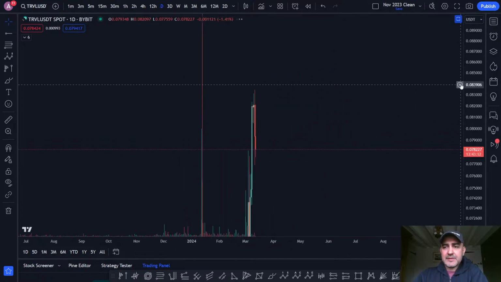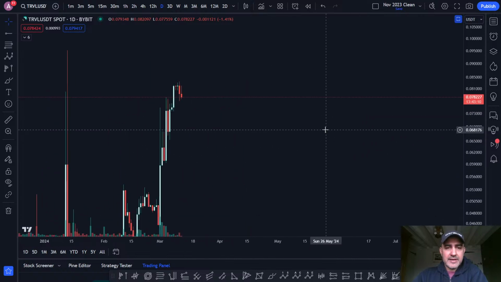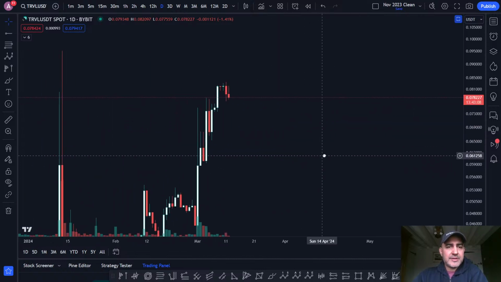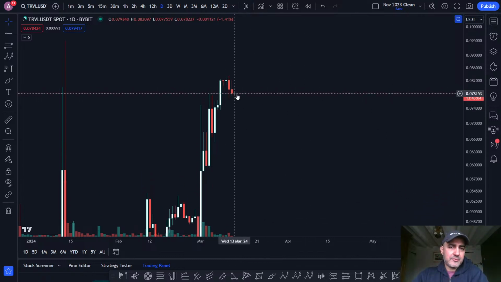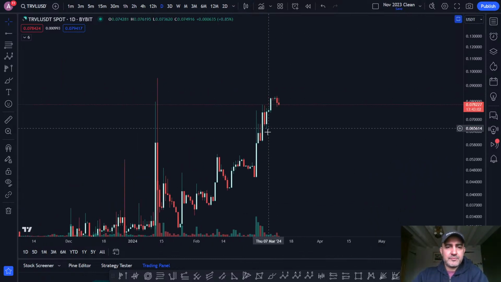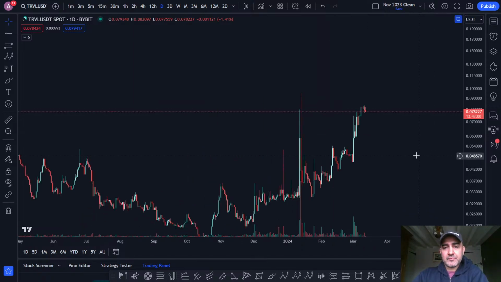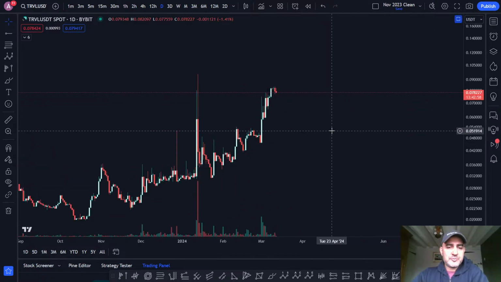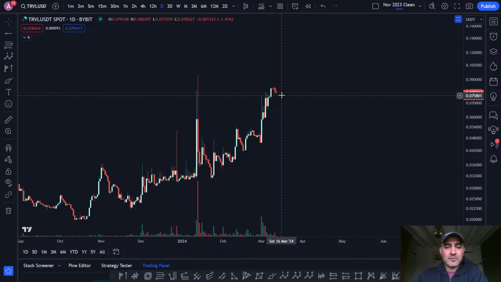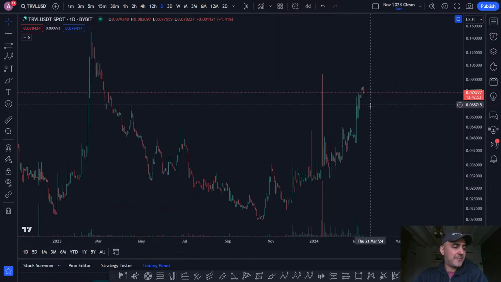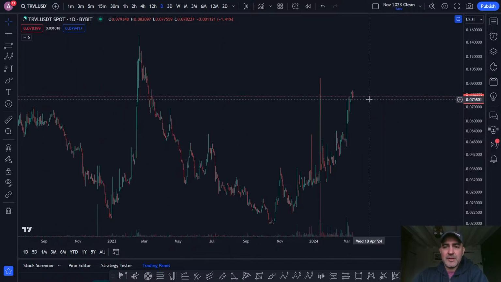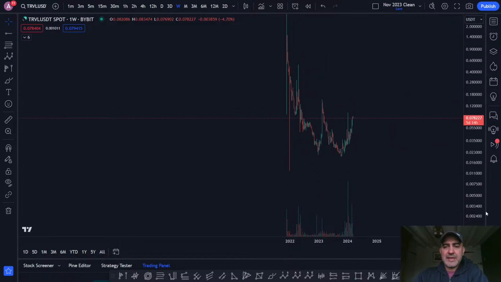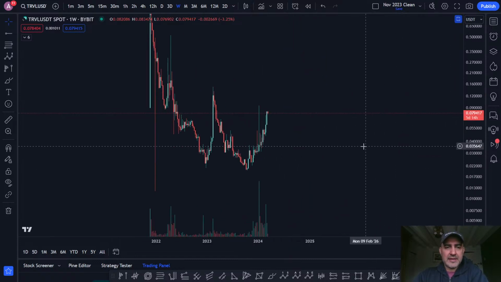I can clearly see that the price is pulling back. It's very easy to see that the price is pulling back. We're at this kind of local high, and it looks like the price wants to pull back. Am I selling? No, I'm not selling. Why not? Because this is not my plan. My plan wasn't to sell at 7.8 cents. Does that make sense? It doesn't really matter whether it's a good place to buy and sell.